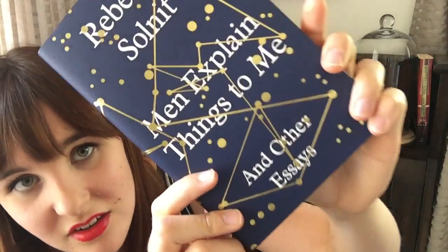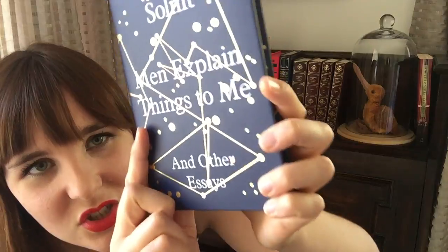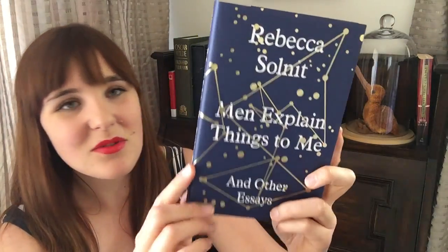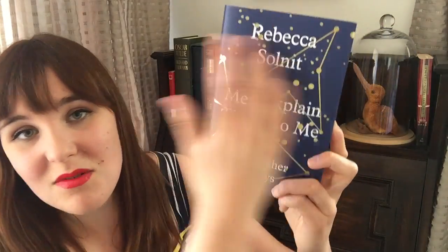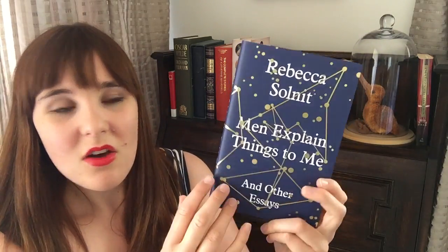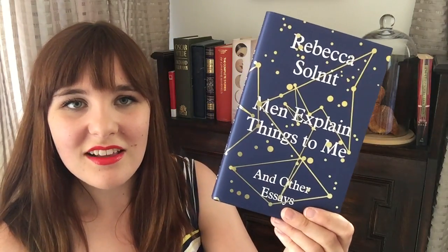Now the cover, so these bits, the gold bits there are shiny. You can sort of see it in certain lights. Not showing up brilliantly on the camera there. I like the way that it goes across the title and across her name, which are the two most important pieces of information on this cover, and they're obscured. So you could interpret these as either like stars, and these are the star signs being put together, or as dot to dot. I think that really highlights the idea of being talked over by something else.